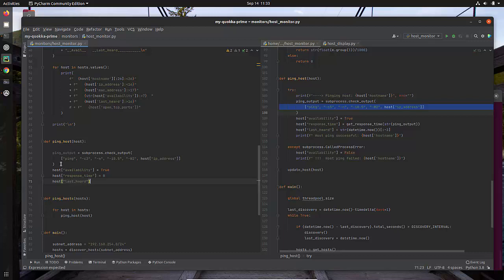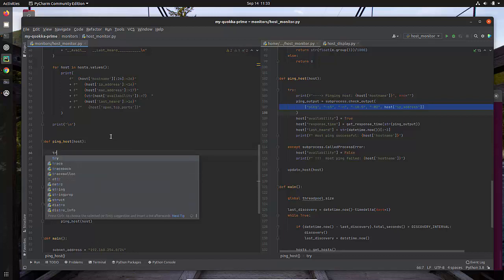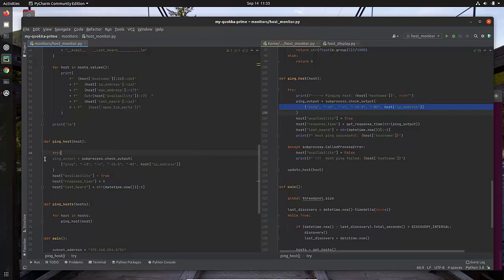And I'm going to set last heard equal to the current time. And as always, as I've done in other cases, I'm going to try to subtract the last 3 digits of that time. And I have a typo there. It should be -3, but we'll get back to that later. Anyway, back to my try except. I'm going to put my try except around this now. So I need to indent this.